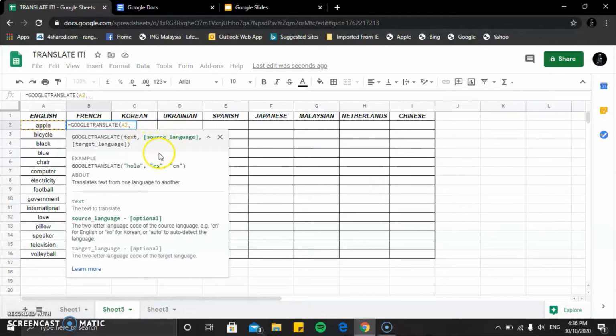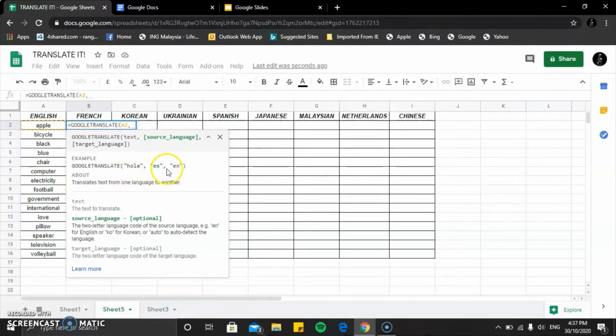As you can see here, the next step is source language, which is the first language, English, the original language. The example here says the text is hola, and then the source language is ES.